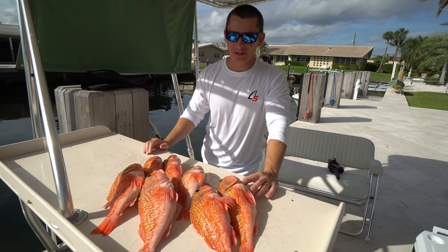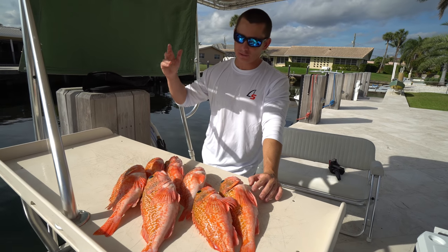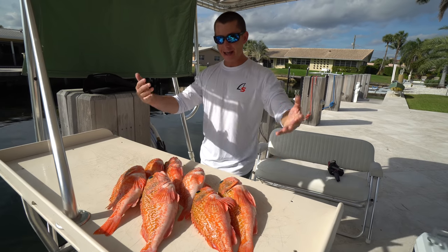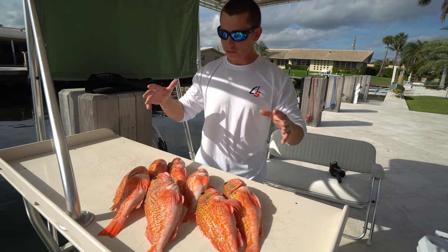All right, guys, we're back at the fillet table, and I got to give a huge shout out to Guglielmo. We have been talking about fishing for a long time, finally made it happen, and he put me on my first ever rosies, these blackbelly rose fish. Absolutely beautiful.